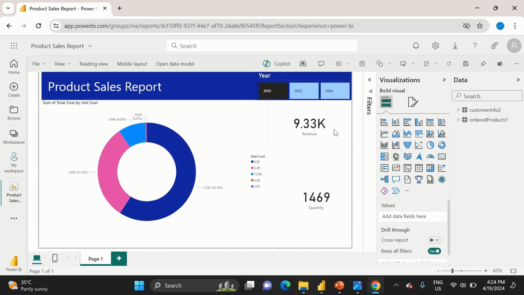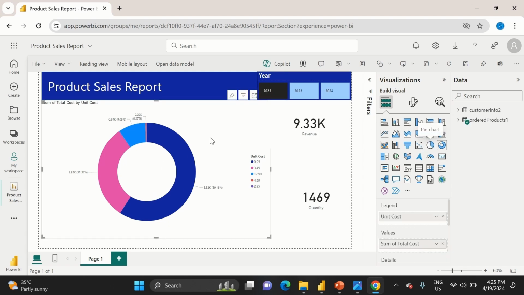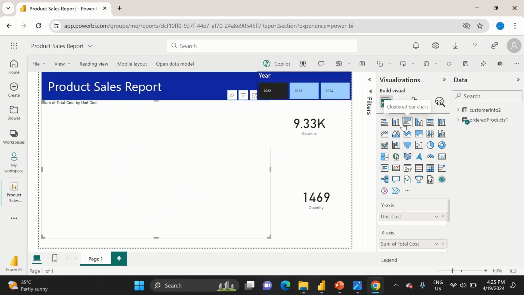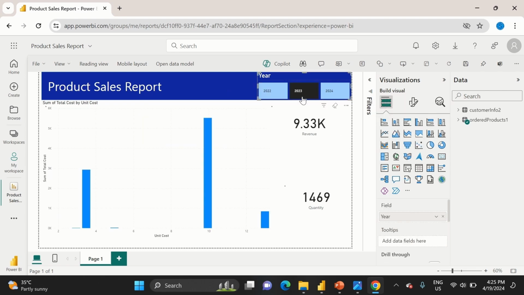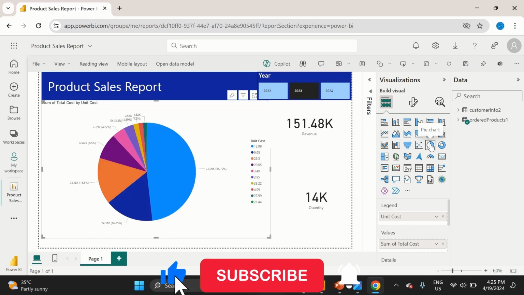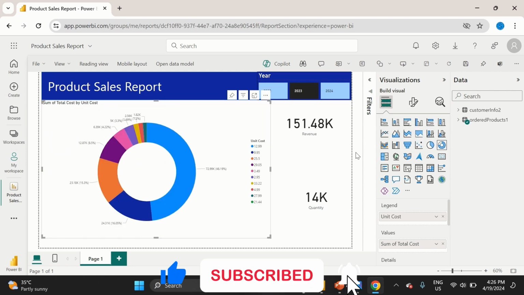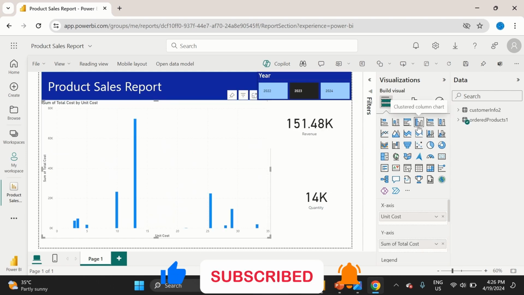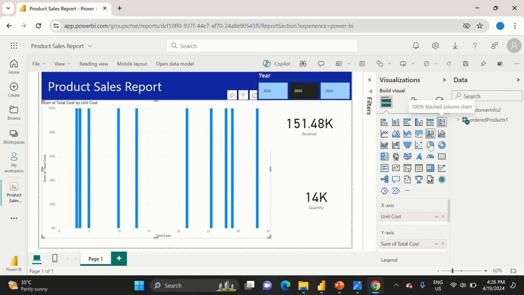Okay, so as you can see here, I can change the pie chart, column chart, and all the rest. So you see the way it works. Yes, just like you have in the desktop. This is actually running on the web. Okay, so this is one that you can share with your colleagues or friends, as the case may be.